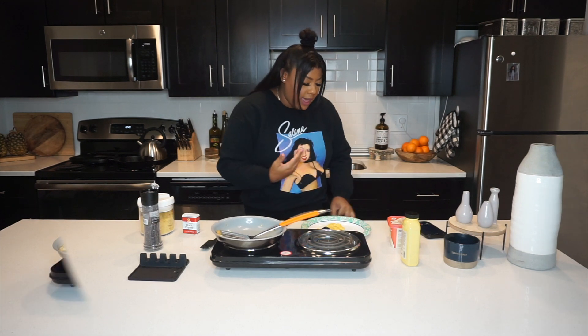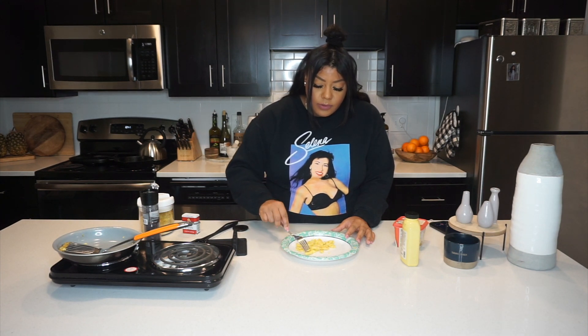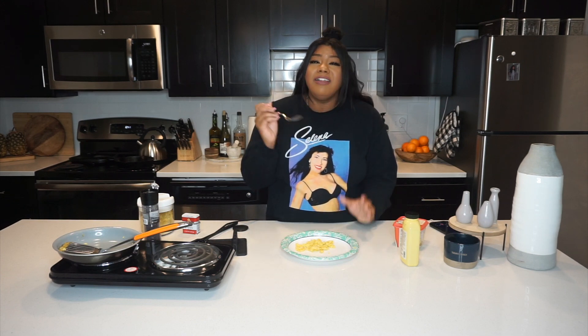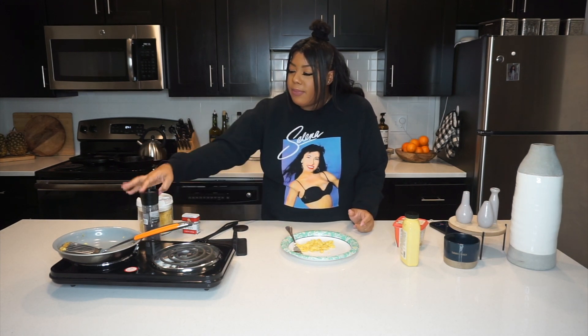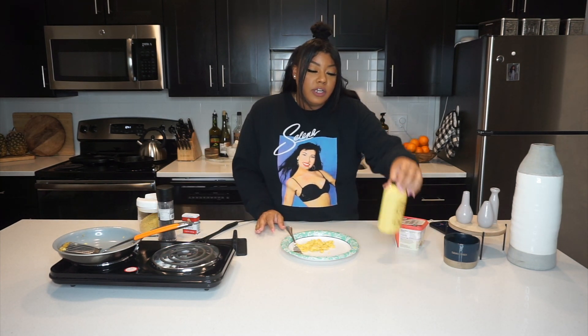Let's do a taste test. I've already tasted these, but just for you guys — so many of you are finding this other video and commenting the same stuff over and over, so I just want to show you that yes, I make it with black salt, black pepper, and nutritional yeast. It's so much better — it has so much more flavor. It actually does taste like scrambled eggs now, actually like scrambled eggs with cheese. I don't know if that's because of the nutritional yeast, but I actually really like it. It has replaced eggs for me.